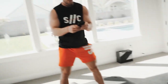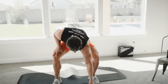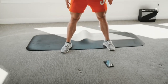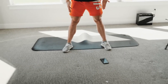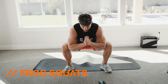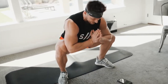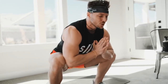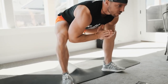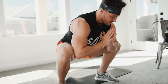We're gonna get our timer set up here. Frog squats, a little bit wider than shoulder width apart. I got a 10-second countdown. A lot of these movements I do with Biggest Loser people, so I know you guys can do them at home too. Elbows on the inside of the knees. This is a movement the creator of Zoo came up with. I love them because they get your glutes and quads burning. So we're just gonna go all the way down. I even drop it a little bit lower than 90, and then I come up as high as I can. Good. Here we go.